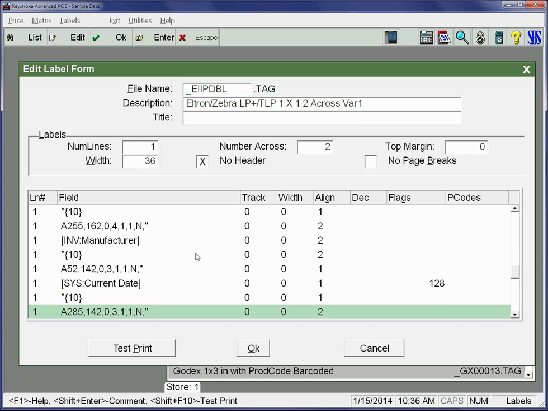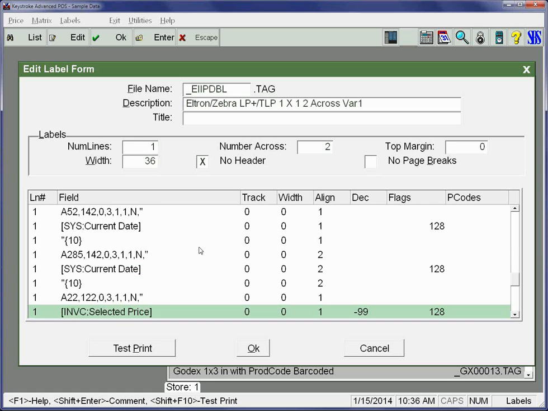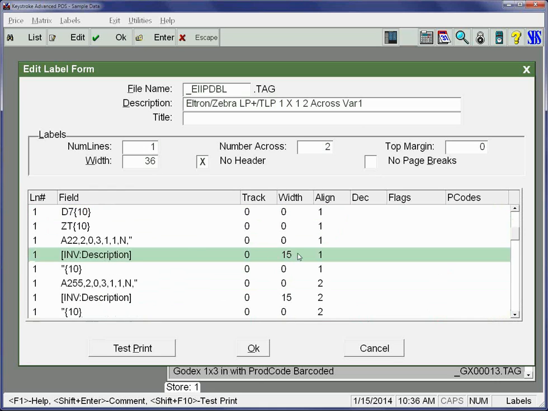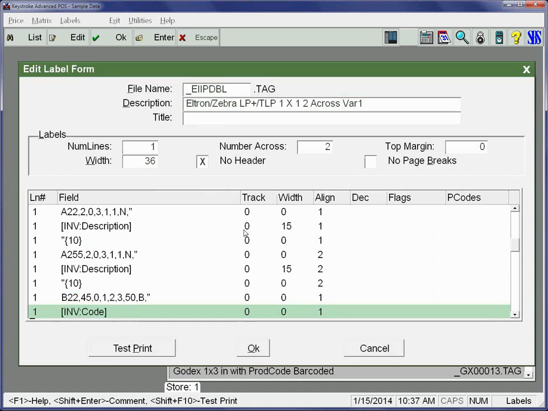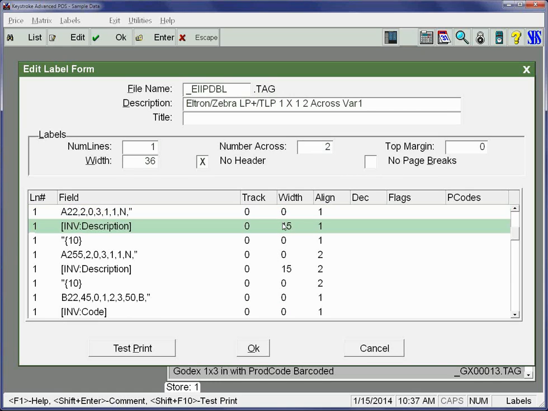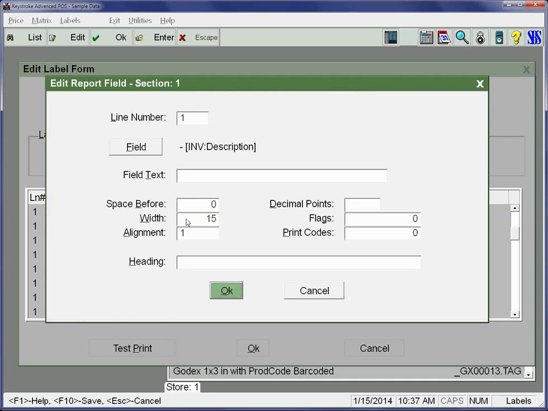What's that? I saw some width characters in there, like 15. Right. I do believe that some of these are needed on the second instances, and that's on the first instance. I'll review that. That may even be just a holdover from when this label was created. Basically, when you add a field in Keystroke, in some cases, Keystroke populates these anyway. I am reasonably confident that some of these can just simply be removed.